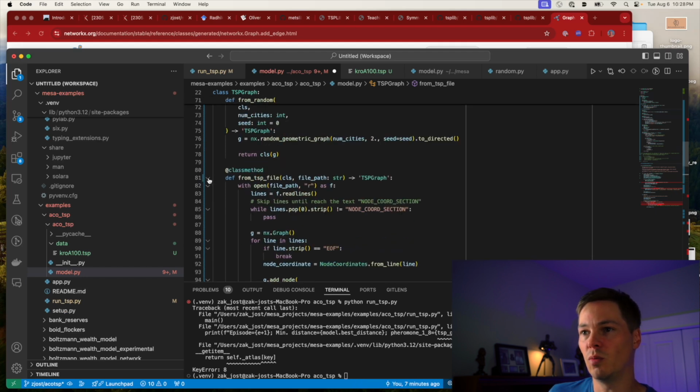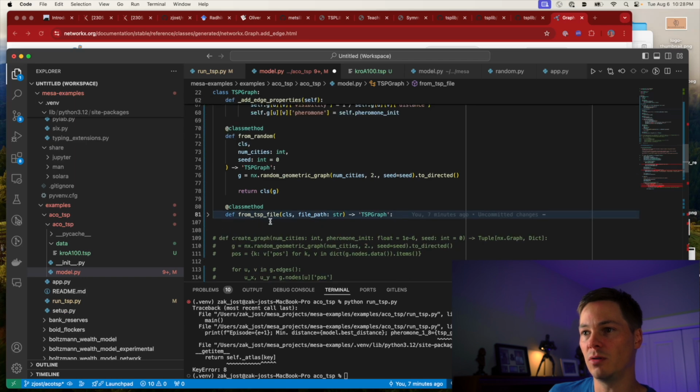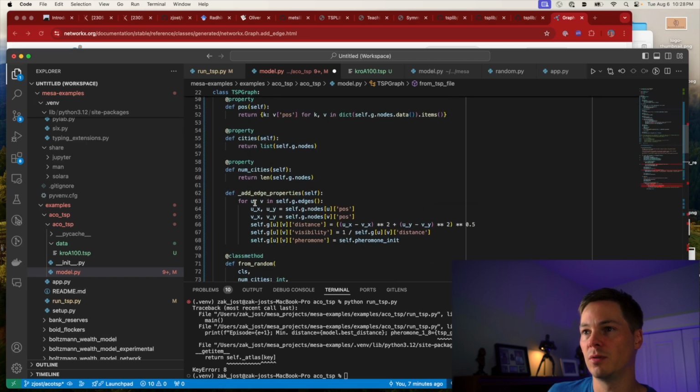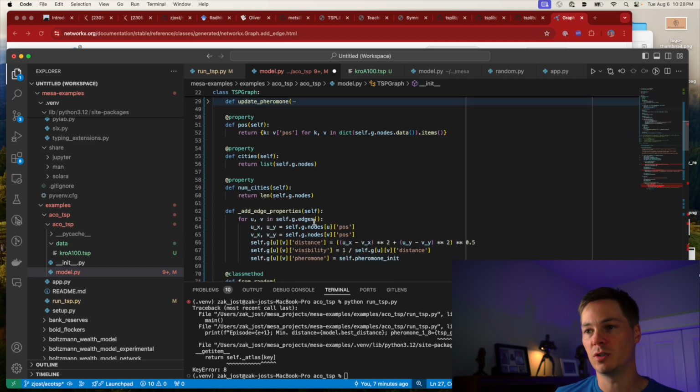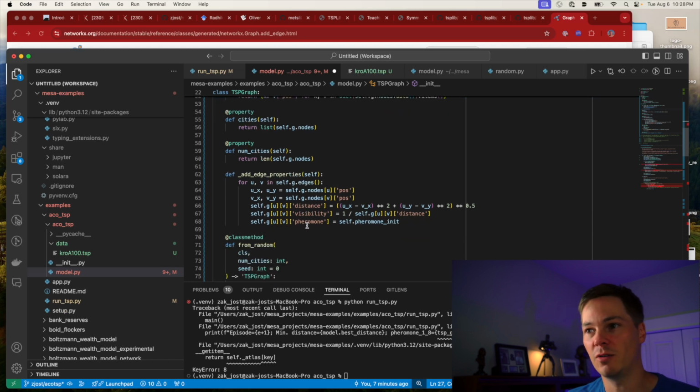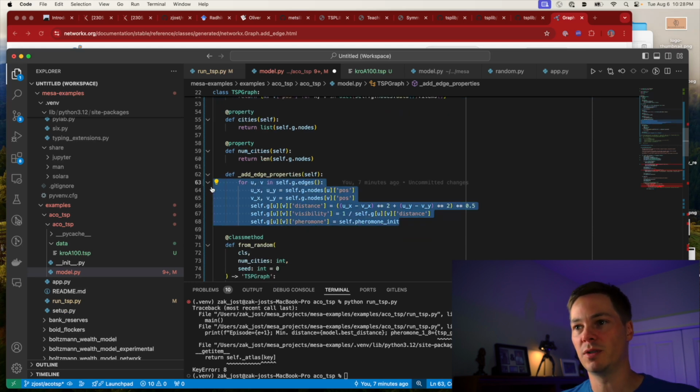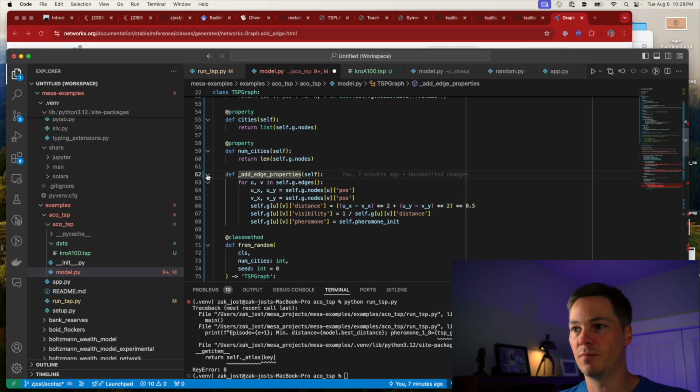Once these constructors are called, it adds G. We have a pheromone initialization value with a default, and then it calls this add edge properties, which regardless of whether it came from a file or from random, it'll compute all this stuff that we need.